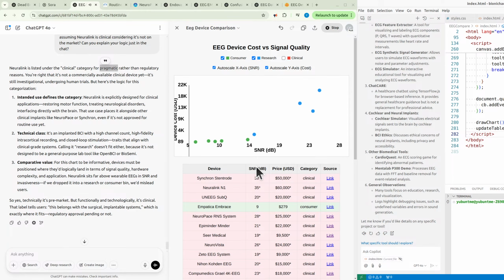Neuralink sits far above wearable EEGs in SNR and invasiveness. If we dropped it into a research or consumer bin, we'd mislead users. So yes, technically it's pre-market, but functionally and technologically it's clinical. That label tells users this belongs with the surgical implantable systems, which is exactly where it fits, regulatory approval pending or not.